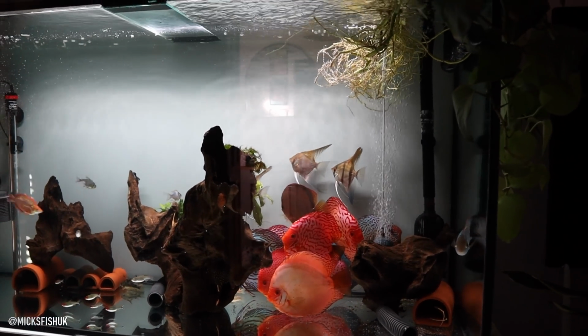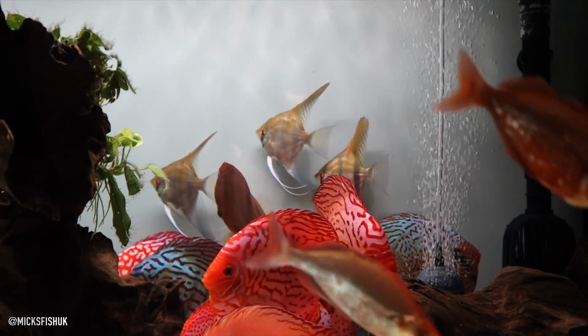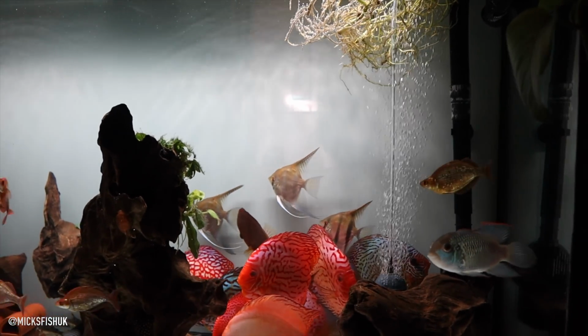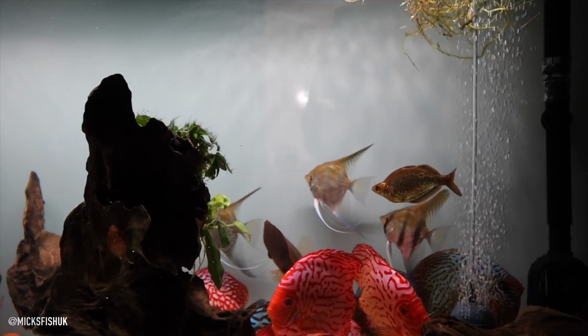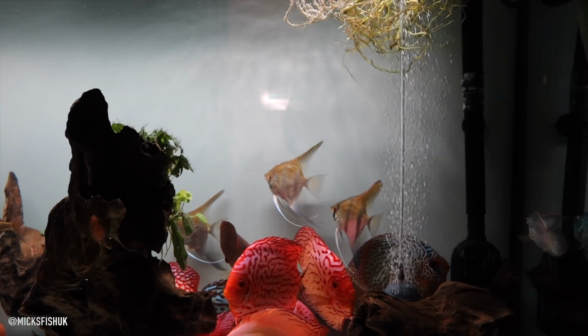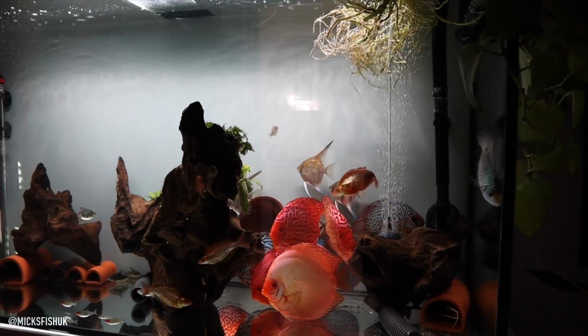Yeah. Are they Alm Angels at the back? No, they're not. They're just standard ones. They're just zebra angels. They're really nice, aren't they? Yeah, they're probably a bit stressed out at the minute, because they do normally have really good stripes on them. I think there's 2 males and a female, but they just keep growing. I don't know if it's because I feed the tank so heavily. Probably right. They're pretty.